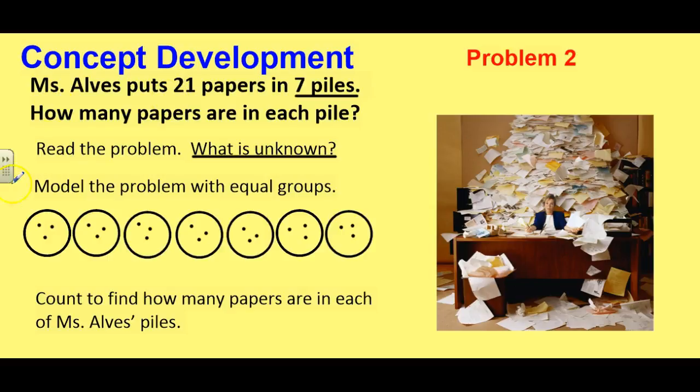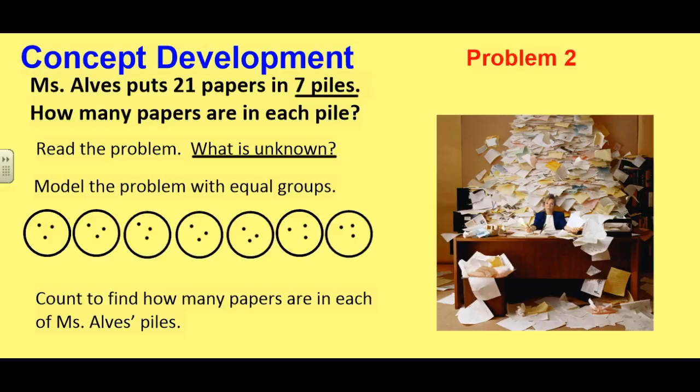So we counted all the way to 21. And when you're looking at each one of your circles, you should see that each circle has 3 dots, or whatever you drew inside of it. If each circle does not have 3, then you counted incorrectly somewhere, because whenever we're working with multiplication or division, you're going to have an equal amount in each group. So that's how you do equal groups whenever you're dividing. You just have to divide out 1 piece of paper for this particular problem into each group until you've done all of 21. So now we can see that for Mrs. Alvis's piles, she's going to have 3 pieces of paper in each pile.